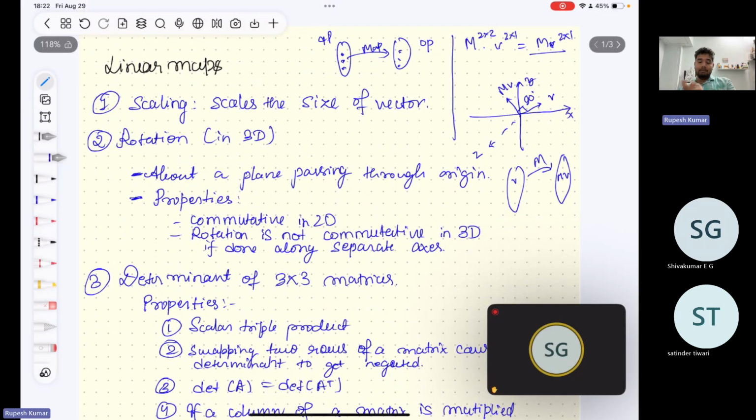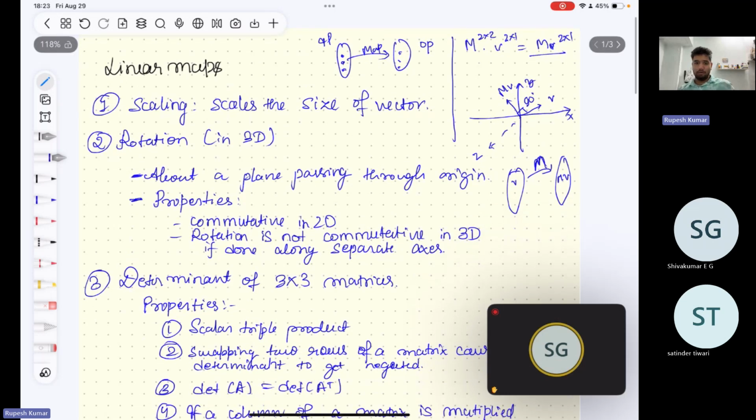Now there can be many to one maps where all the vectors are transformed into zero. In that case, the vector has to lie in the null space of the matrix M, given that the matrix M is not full rank. But if the matrix is full rank, you get a one-to-one map. Fine. So this is how we look at this matrix vector product or matrix product as maps.